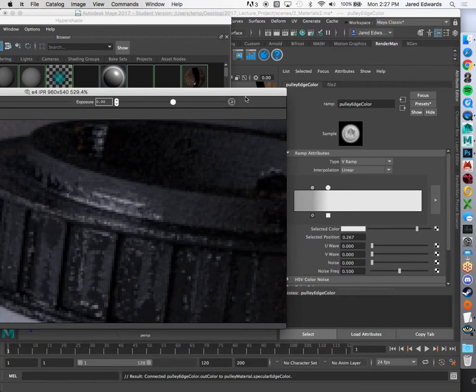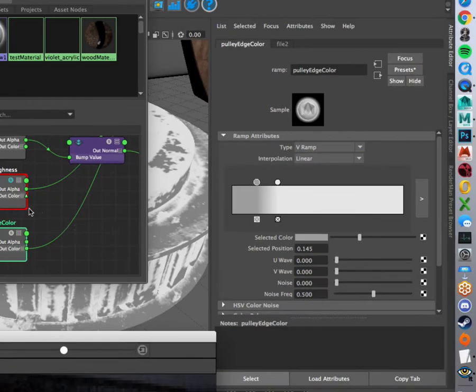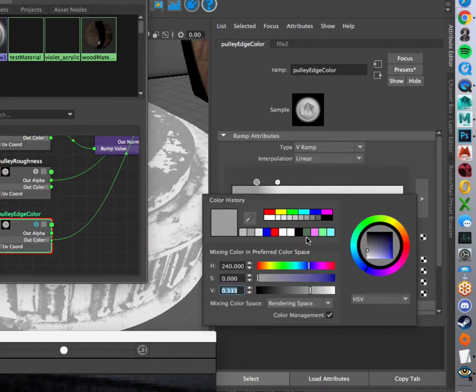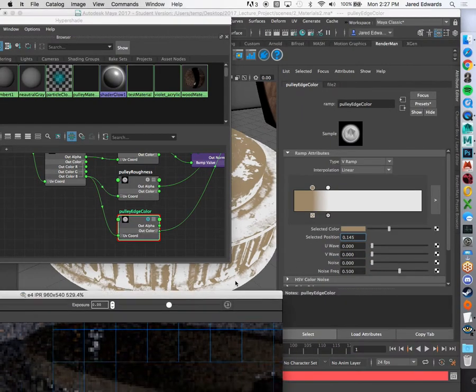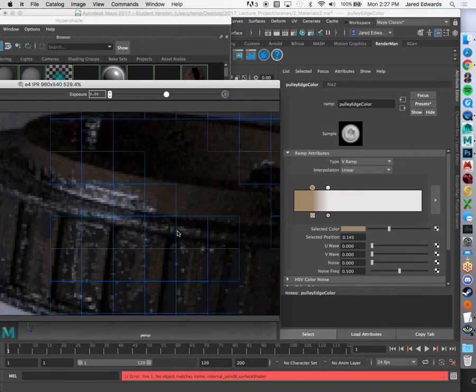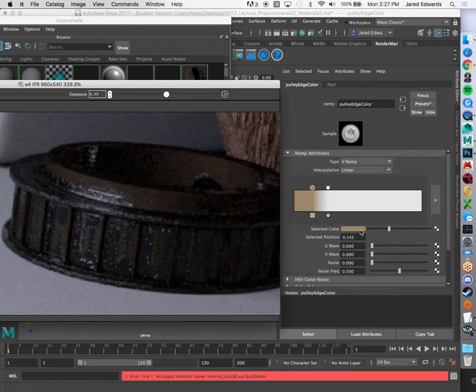But because we're using this edge color map, if I change this one color, because again, this is the guy controlling the rust. We hit the S button on it. See how the darker gray is the rusted part? I could change that to a color if I wanted to. And if I went in there and picked some tone like that, I'm making that part of the material reflect a color. That's the effect of doing a metal. It's just adding a tint to the reflection. That's probably not going to look very good, but let me back up.